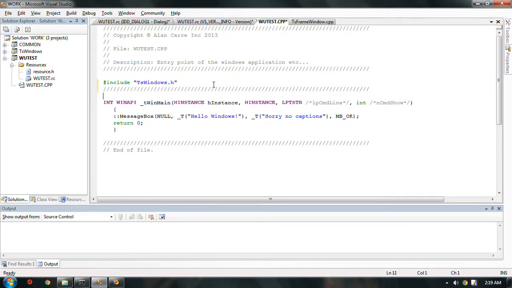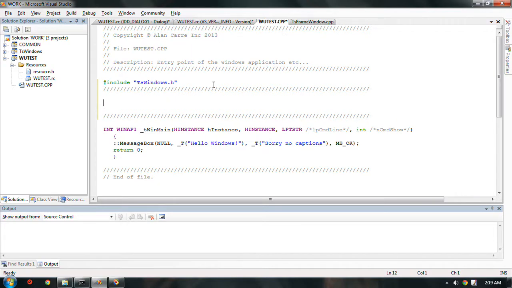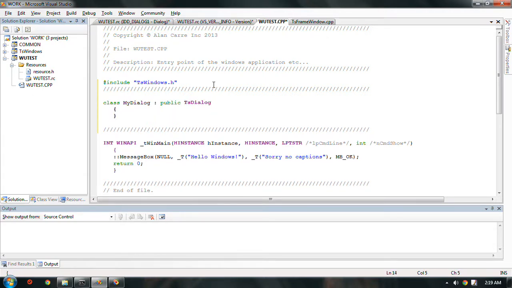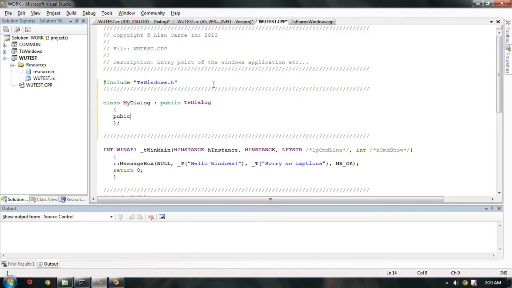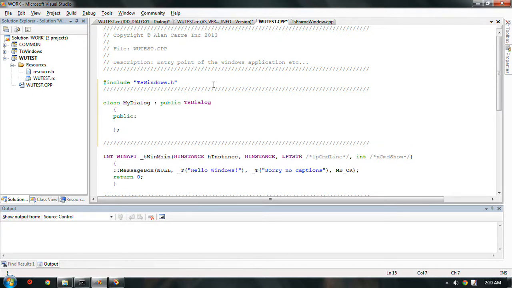Use that for dialog. Because the slow part is my typing.